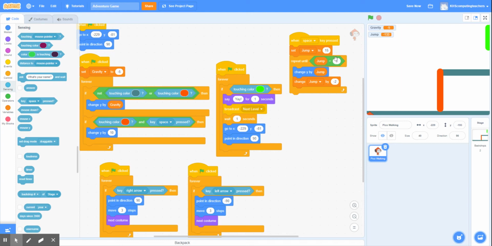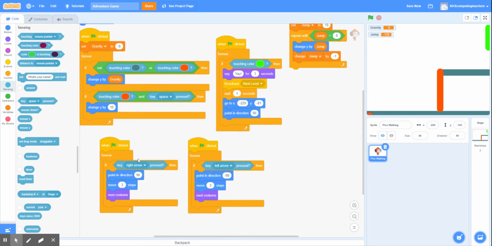We could do if jump is less than 0 if we wanted. But anyway, I'm going to switch that back to -1. Okay. So like I said, pause the video, and if you want to get those 2 bits of code done, we can do.